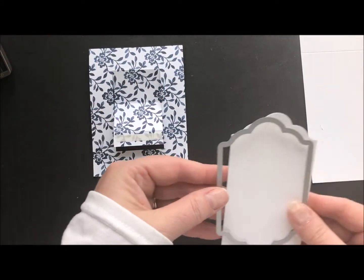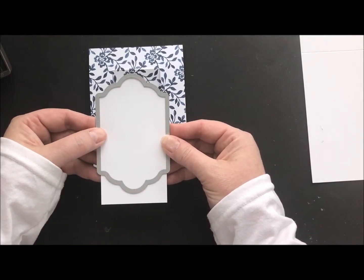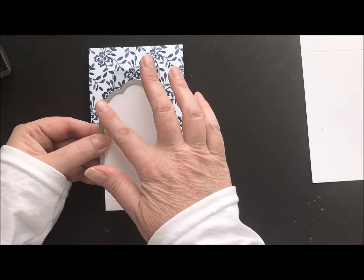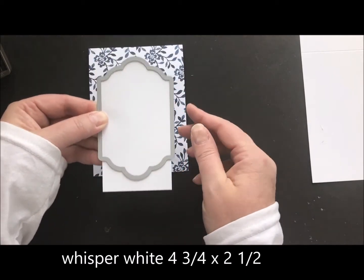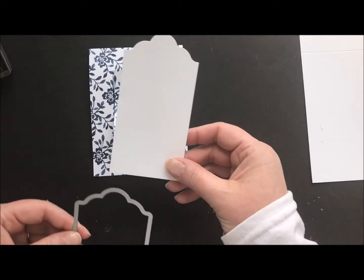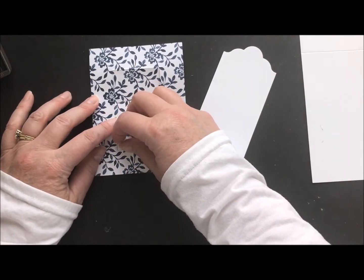So then what I did was I took our labels framelits and I created my pull tab. This one, I don't know the exact dimensions, but I'll make sure I give them to you. You run it through the Big Shot, just this edge right here. Do not run the whole piece through. It would just go through until this cuts and then back out again, and it will give you a pull tab. So I'm gonna peel that little bit of tear and tape off.